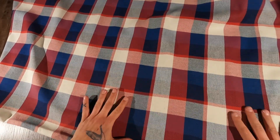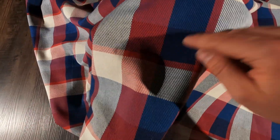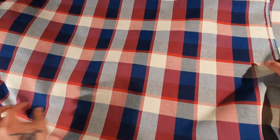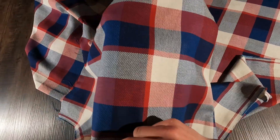You do have this really nice plaid configuration. You've got dark red, light red, blue, dark blue, light blue, and then black thread as well, and white in there as well — it's more like a cream color actually. Really nice textile overall. It's quite thin, and it's the same on both sides in terms of appearance for the most part.